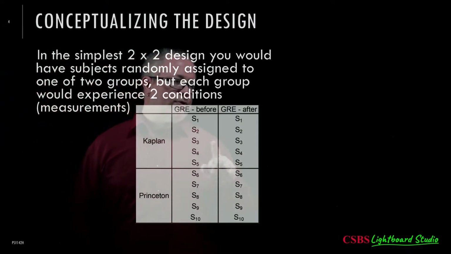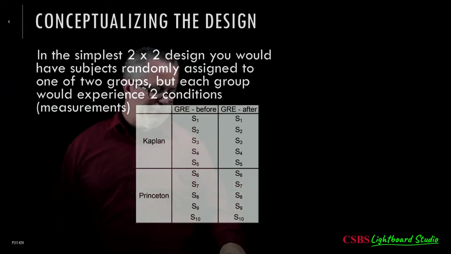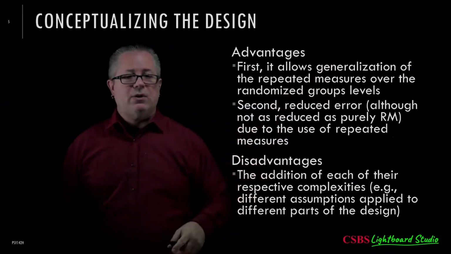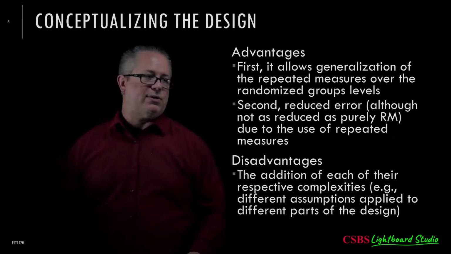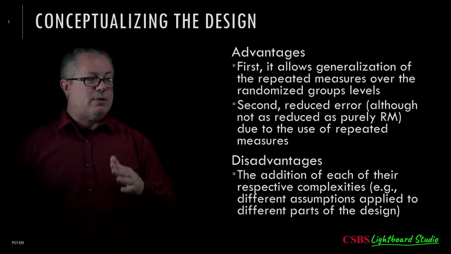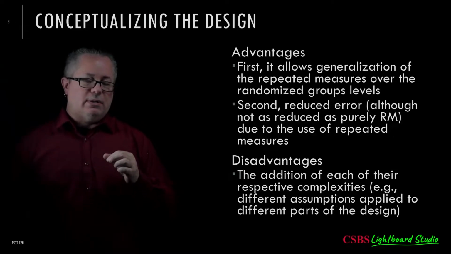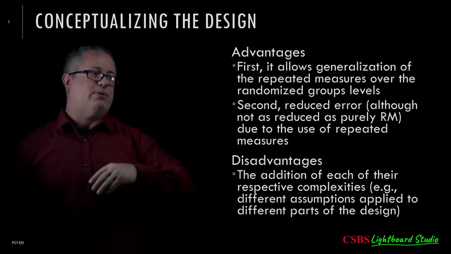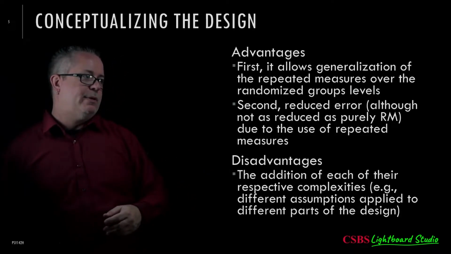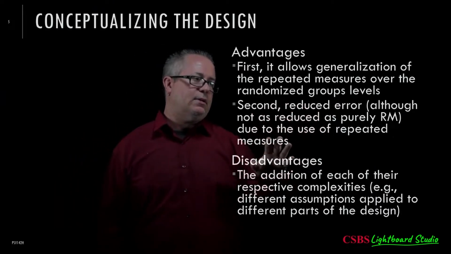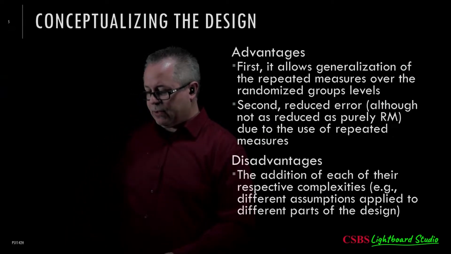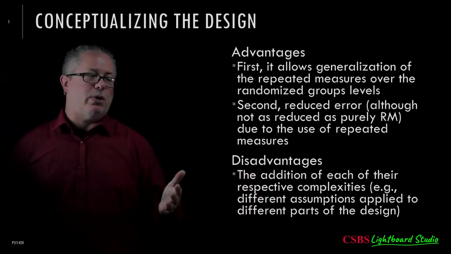If the interaction occurs where it's better for one than the other, then this generalization does not happen. In order to have generalization, you have to have no interaction. An interaction tells you that there actually is a limit on your ability to generalize the effect, right? Because an interaction says this effect only occurs at one level of the other IV. That limits your ability to generalize. Second, it has the advantage of reducing error the way that repeated measures designs do, right? Because we're seeing people more than once.